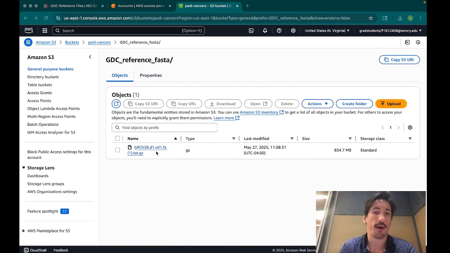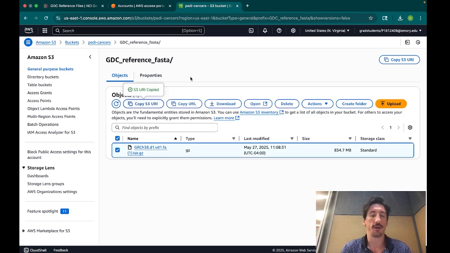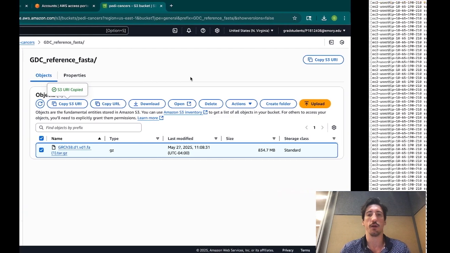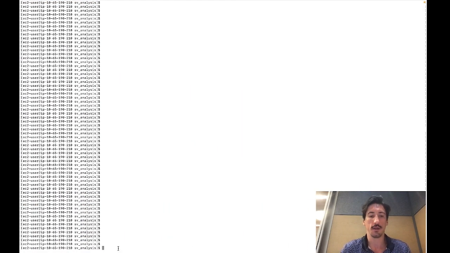Okay, so that file we downloaded from the website is now on our S3 in the folder I just made. And so now we're going to move this onto the EC2 instance. So we'll do AWS S3 copy here. There are some spaces in this file that we downloaded, so we just have to put apostrophes around it so it knows what's actually the file here.